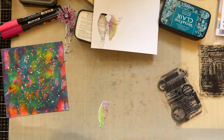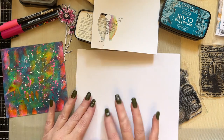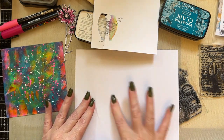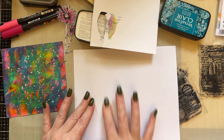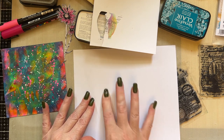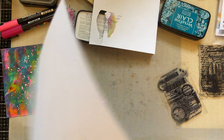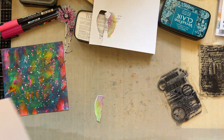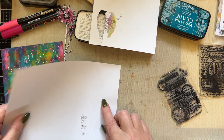So because it's got a shine to it, that means that it needs blotting, because you've got that permanent ink that is meant to be used on an absorbent surface, and it's not absorbent because I've added that layer of acrylic. So I'm just giving that a blot. Look at the ink that comes off there. It goes to show you how much ink lies on the surface of the acrylic.